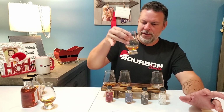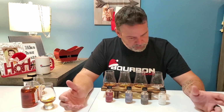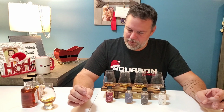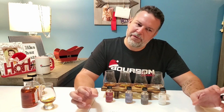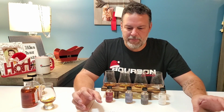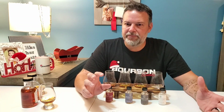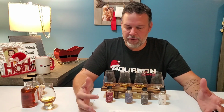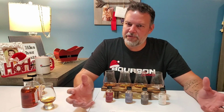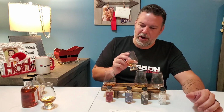That's phenomenal. Okay, let's try their 3-year-old version of this. Okay, the rye notes are there. It's got a really nice oak layer. Some of the flavors are kind of half formed. I think it needs more time in the barrel. The cherry is muted. The vanilla is muted. It's just young. It comes off a little young, and the flavors are half developed like a young whiskey. So that's really going to turn into something nice. Give it another couple years.